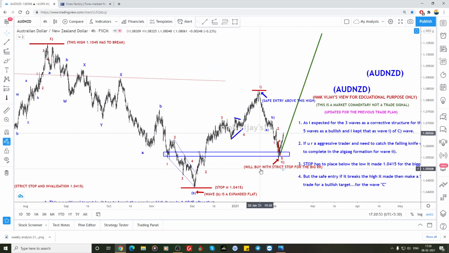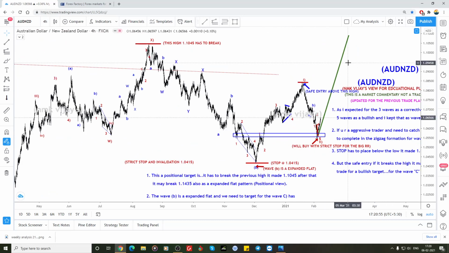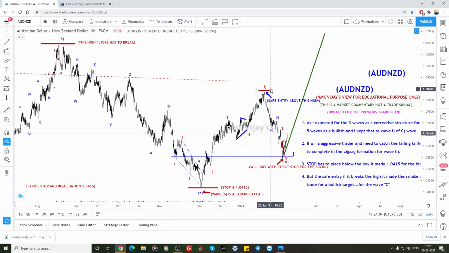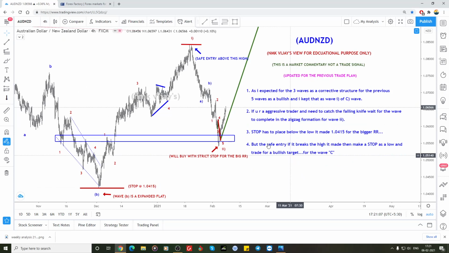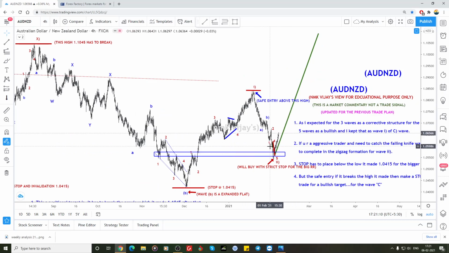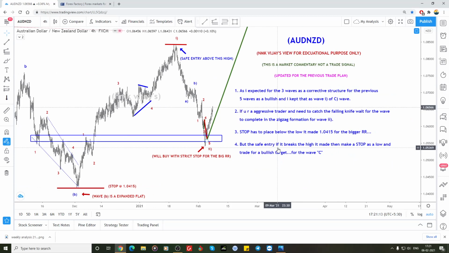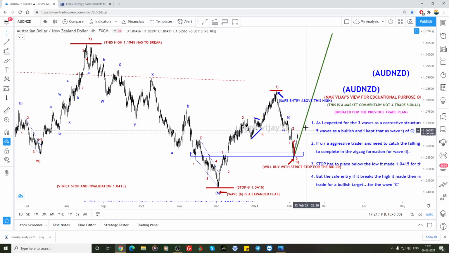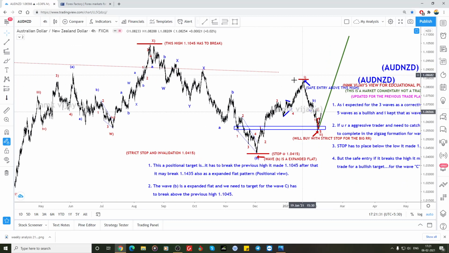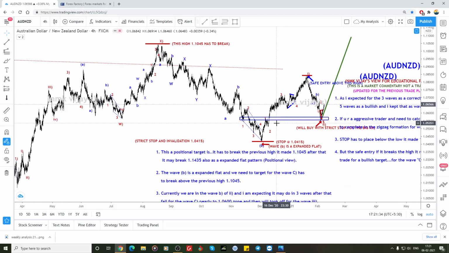So in either case, if it makes another five-wave structure, you just exit your position, and if it goes above this high, you can add again. That is what I will do. This is a three-wave structure, a perfect five-wave structure, and here it already did the three-wave structure, so immediately the five-wave structure has to happen. So execute your trade, add within the second wave, and look for the third of third, or it could be a B and C also. Anyway, I am looking for the target above this level, 1.9, so nearly 400 pips is there for me. This is one more trade I already have.